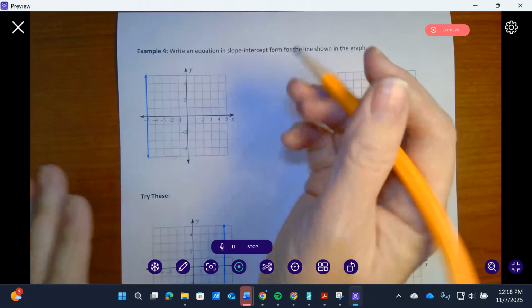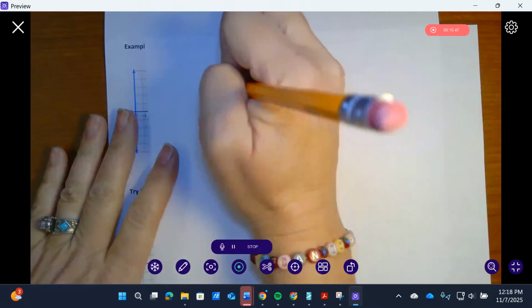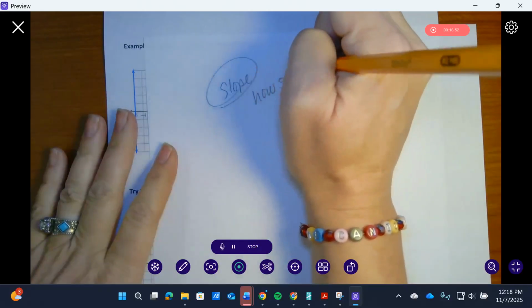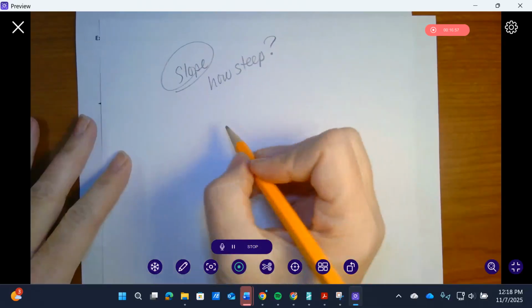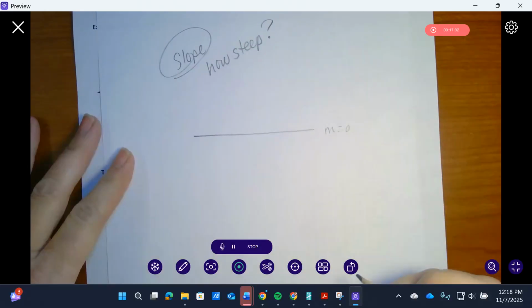Okay, so I'm going to take just a minute and talk about slope. Probably should have done this sooner, but I want to talk about what slope means. Slope really is a measure of steepness. We talked about that when we started this video. It's how steep is the line. We talked about how just a flat line like this has a slope of 0. No slope at all, totally flat line, no steepness, 0 steepness.